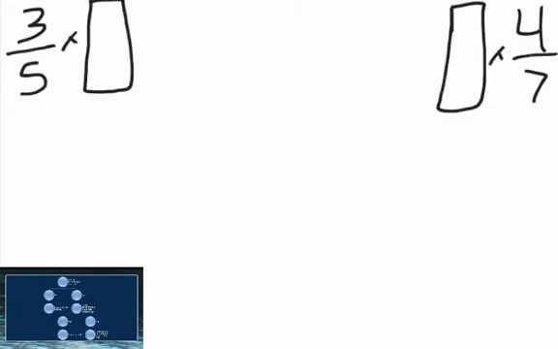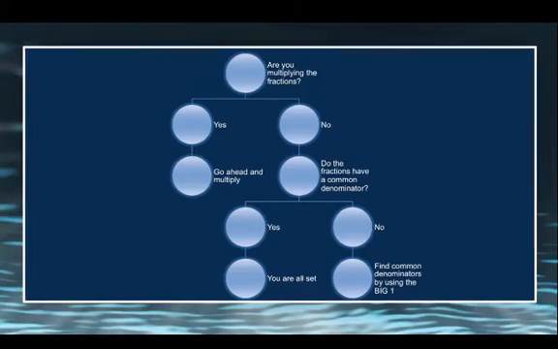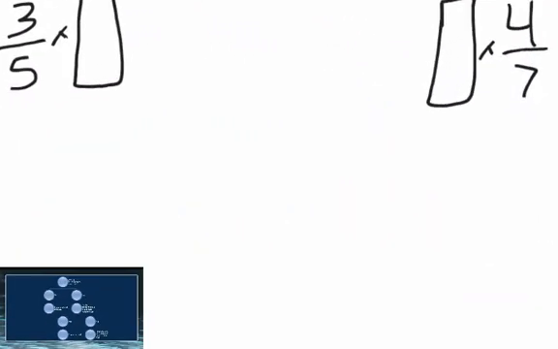Good choice. I love Jump Clap Guy's method. So I'm looking at two fractions here. I've got 3/5 and I've got 4/7. Can these two fractions talk to each other? First thing we look at is, are we multiplying these two fractions? Nope. Well, do they have the same common denominator? 5 and 7, nope. Alright, so what I need to do is multiply by the big one in order to get a common denominator, because these two fractions need to talk to each other.